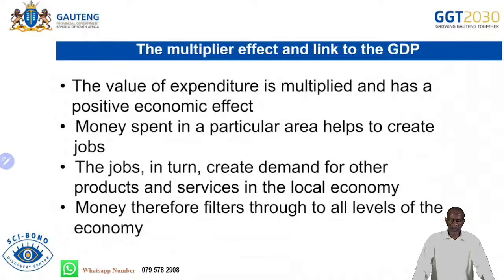Money spent in a particular area helps to create jobs. The jobs in turn create demand for other products and services in the local economy. I have given an example of such products and services. So if one is employed in a particular sector, after receiving a salary, he will use the money that he has earned to further cover his or her needs, as well as the needs of their own family.